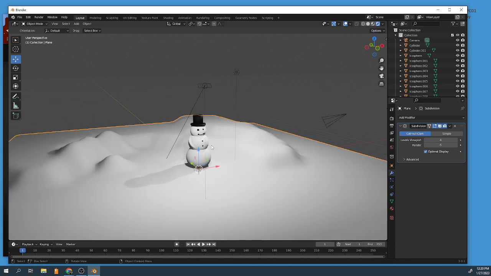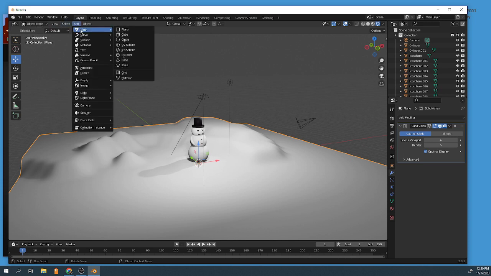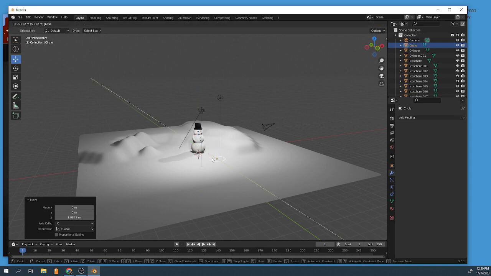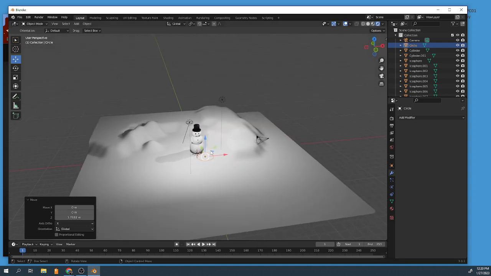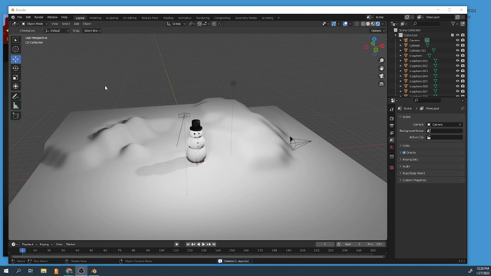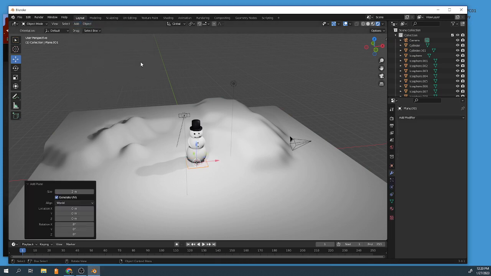All right, so I've got the waviness. Well, let's say we want a little pond here. Maybe he's sitting on a pond. I don't know. Let's see what we can do. Let's add a mesh object. This time, let's add a circle. All right, circle. Not a plane. Oh yeah, F for face. No, okay. Hold on, let me get this right. Nope, I did it wrong. Don't do a circle. Do add mesh, and let's do a plane, believe it or not.